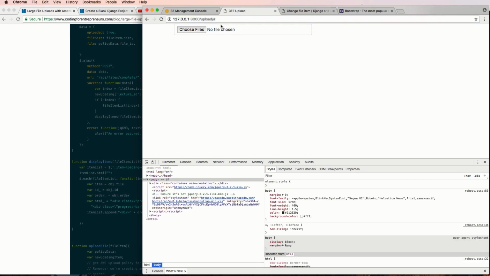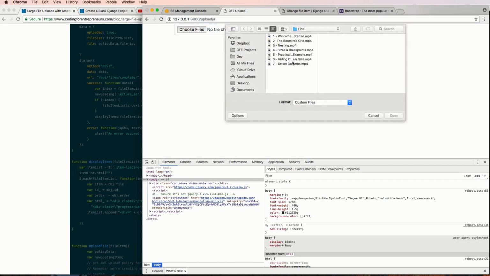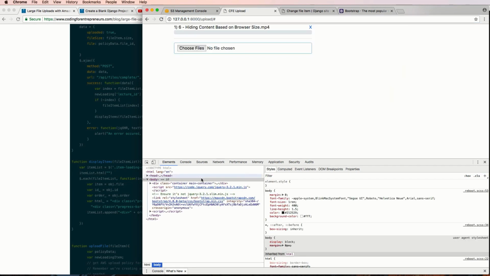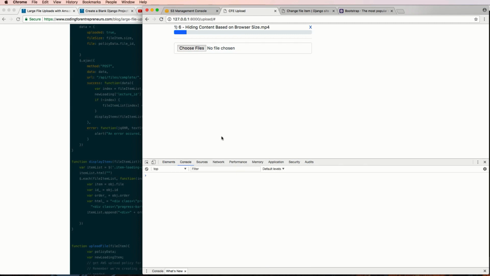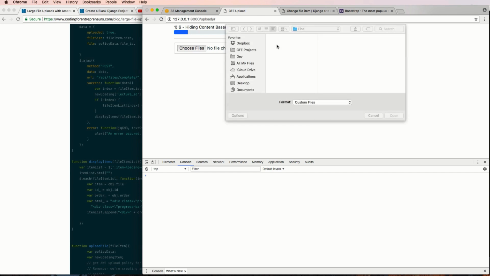Let's try that again. We'll select a file here. I'll hit open. And now, there we go. We actually have it loading, so it's showing us that loading process. Close actually doesn't work. We don't have a method to handle that. I didn't actually implement one, but you can. So that's something that you could be challenged to do, but the display item is actually displaying what's being uploaded.